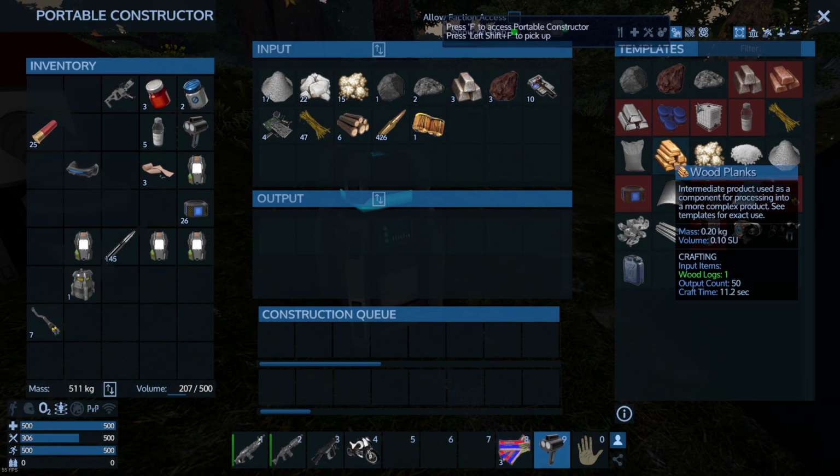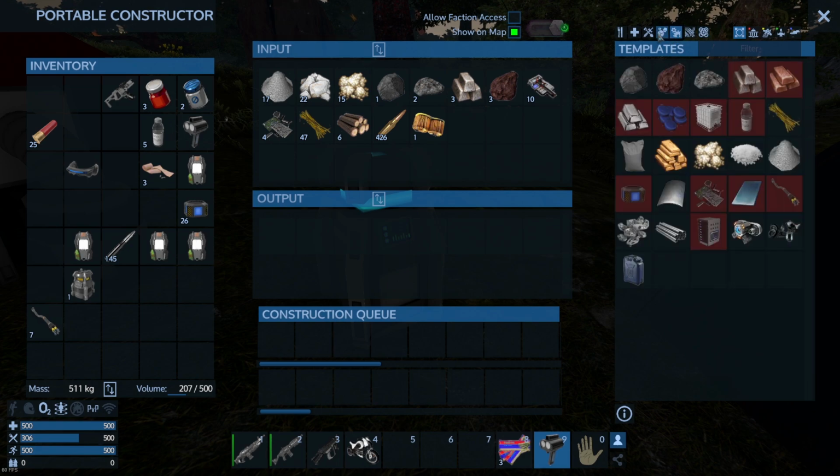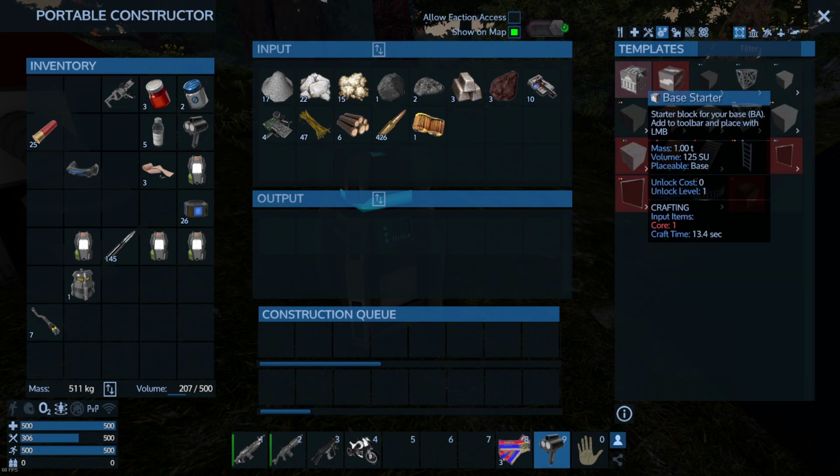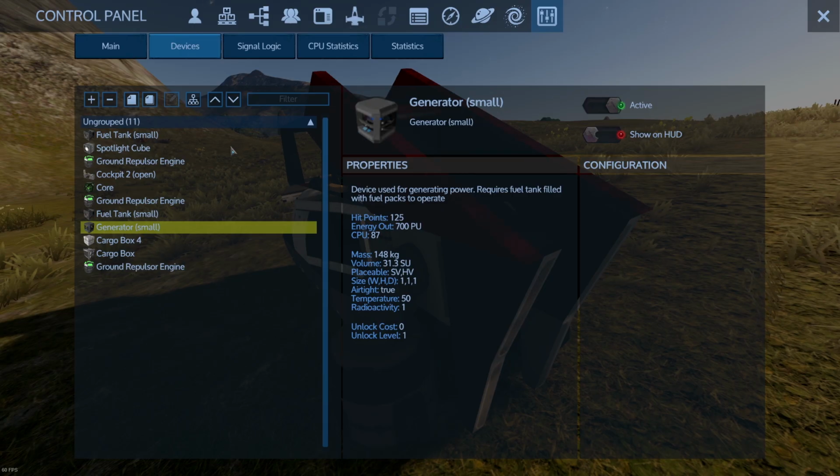All right, let's see what we need for this. I know the core is the first thing we need for it. And there it is, base starter. Yep, we need a core. And we don't have what we need to make the core.